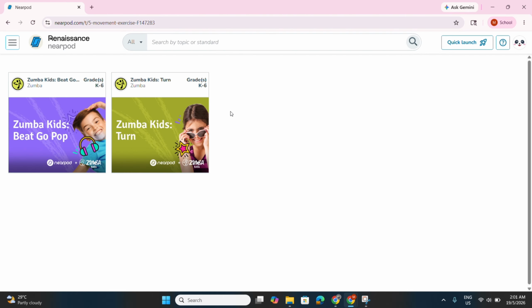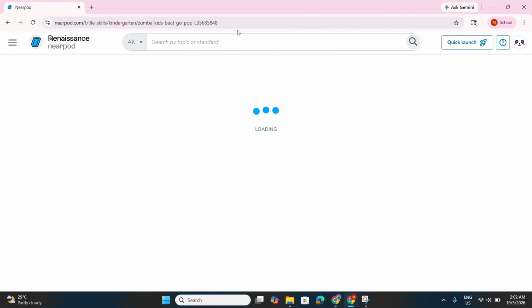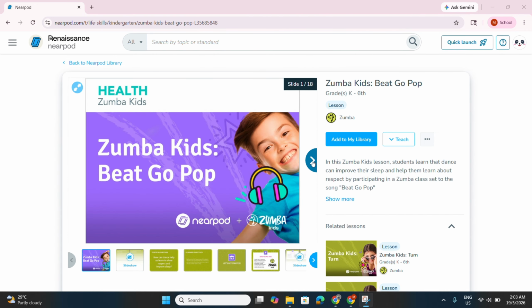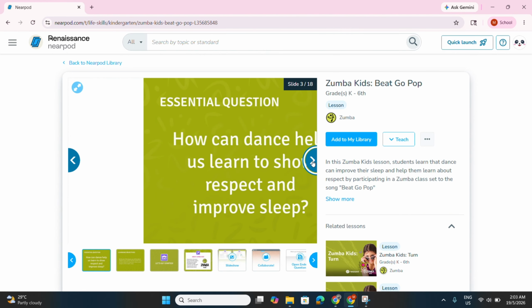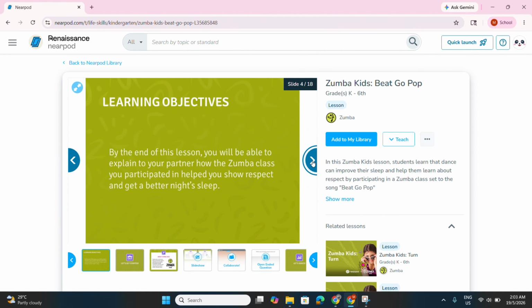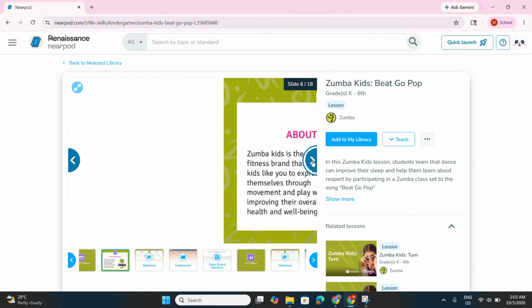So it will come up like this. So we can choose one to preview. They have full teaching material that has been prepared in this slide, so teachers can use it easily.